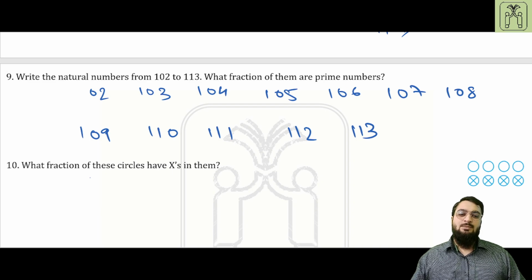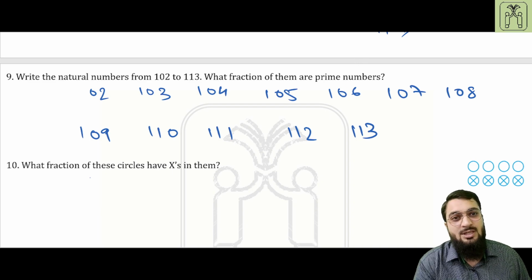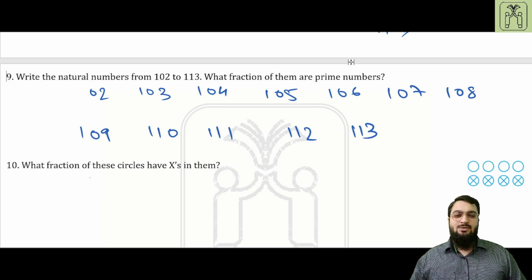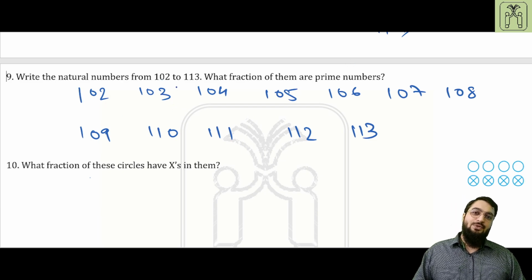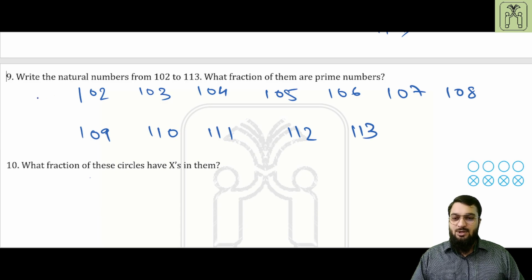In the previous question, the prime numbers were among the first prime numbers mentioned in the natural numbers. But here we see that the prime numbers are greater than 100. So what is the method of knowing prime numbers? Either you can memorize the prime numbers table that is mentioned in one of the previous chapters, or you can understand in one of my previous videos how we do the test for divisibility for 2, 3, 4, 5, 6, 7, 8, 9, 10, and 11.